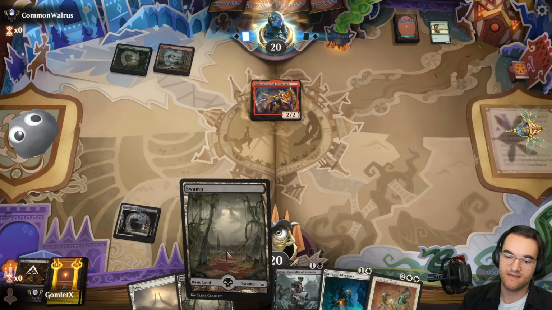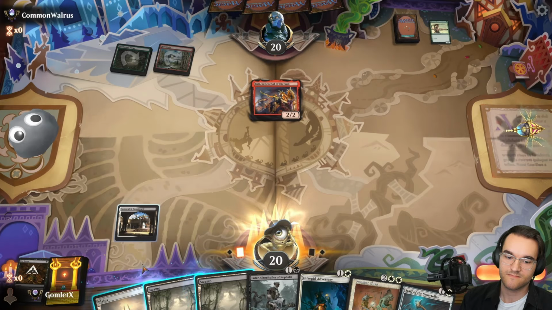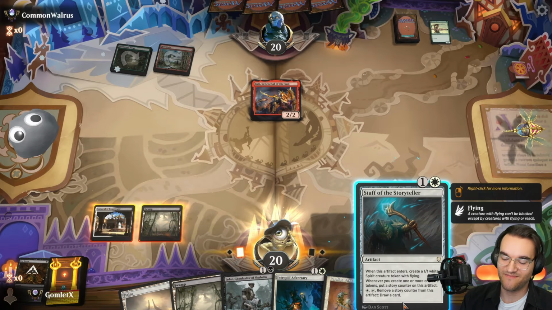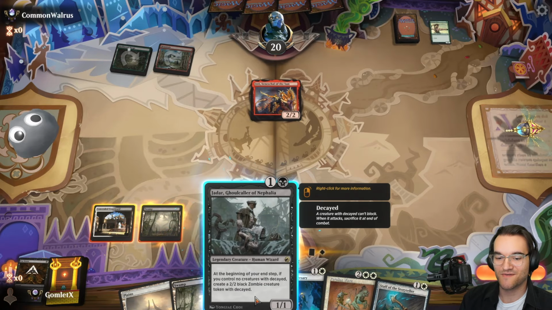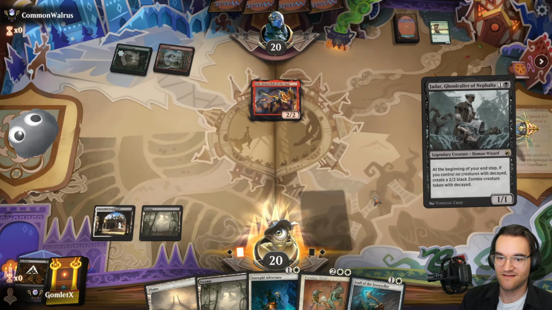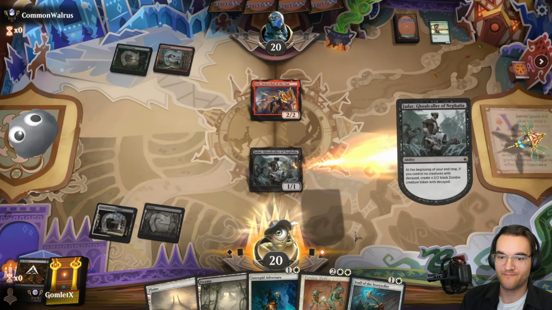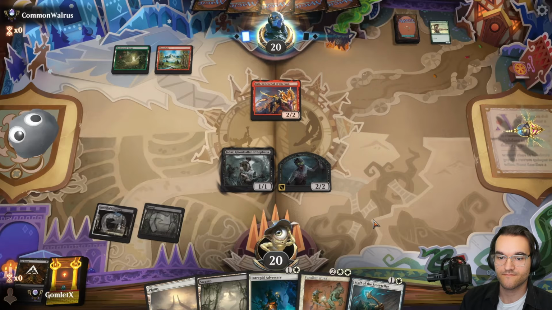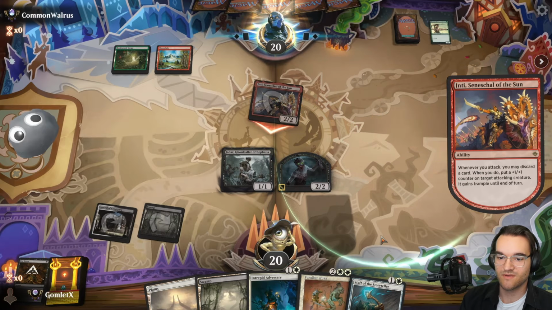Green-red, there's Inti. This is a horrific matchup to be on the draw. I feel like any matchup in Cube, or just in Magic the Gathering, the game, is pretty terrible to be on the draw. Yep, come on in, Inti.